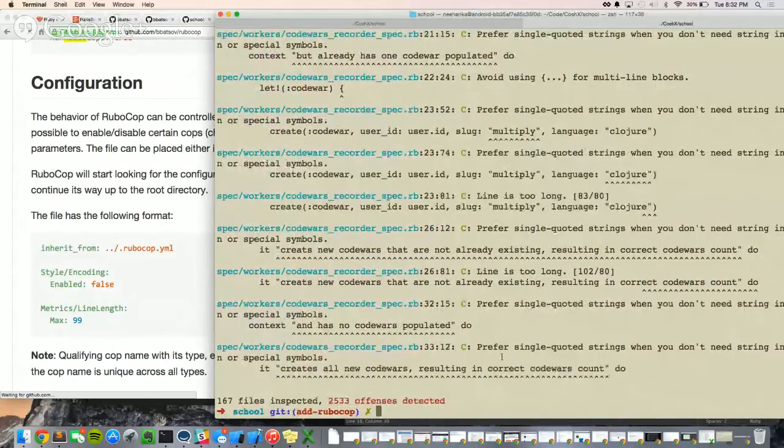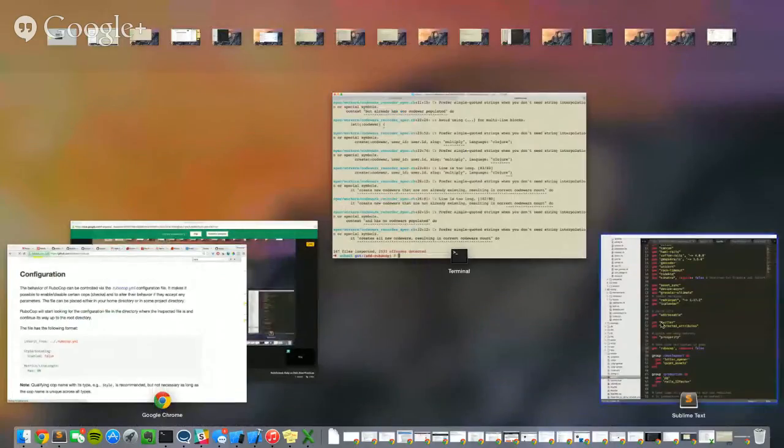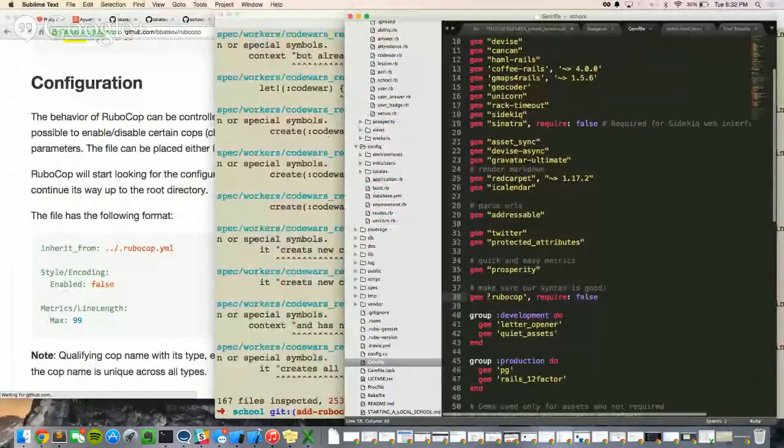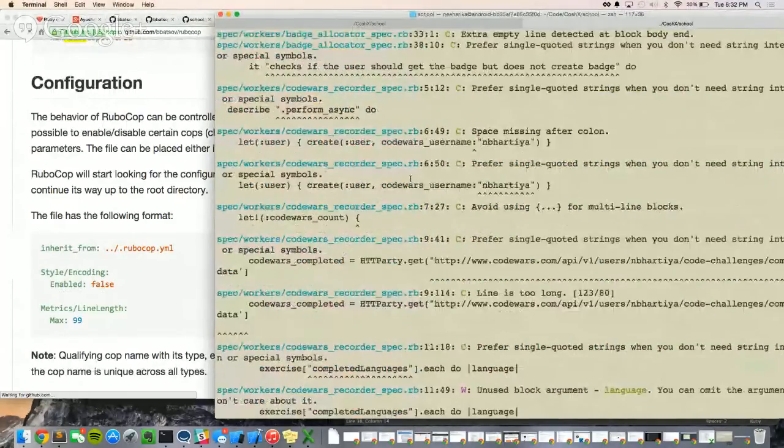Yeah, Hound has pointed out things. It has pointed out single quotes versus double quotes. For example in the Gemfile, I just put a single quote, and it has a problem with that because it's like, why are you using double quotes everywhere else but single quotes here? You need to be consistent. But if you use all double quotes, does that happen?